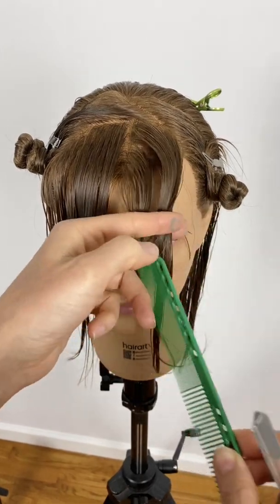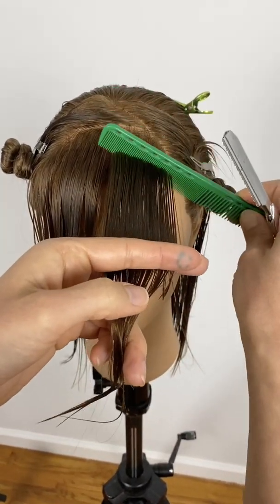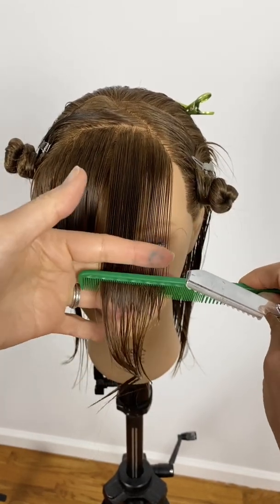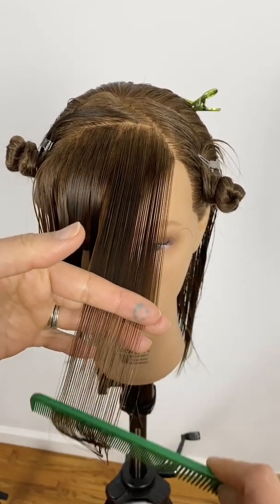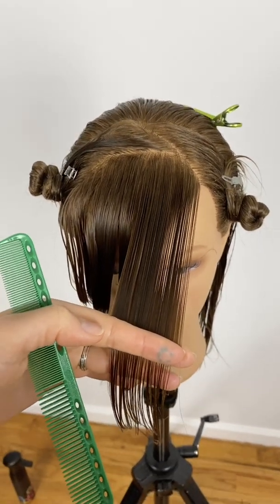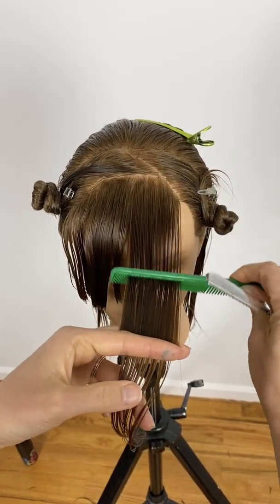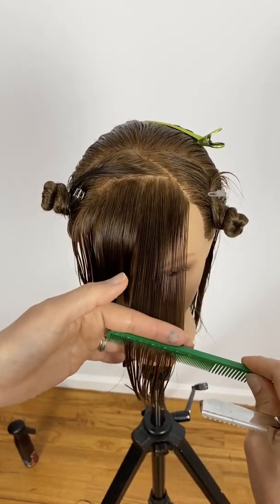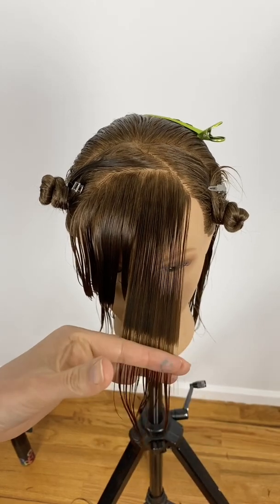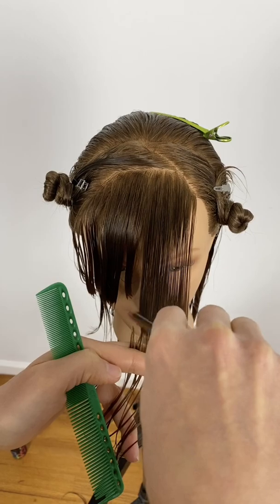The reason why I chose this technique and I chose to do strength on the bottom is because if a client has any cowlicks or any imperfections in their hairline, the strength of the haircut is going to keep that hairline down and it's going to keep the hair down. If I remove a lot of weight from that first initial section, most likely her hair is going to spring up quite a bit. So I have to be very careful of that.